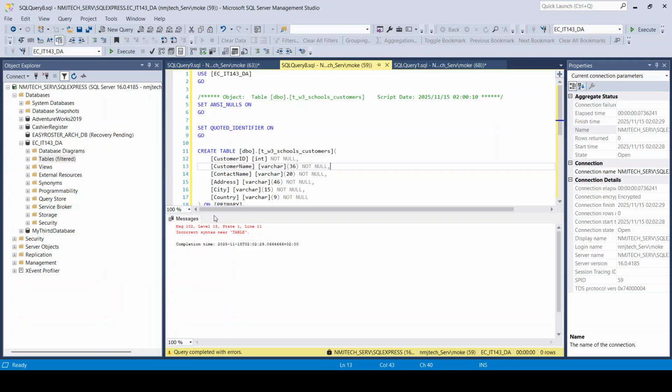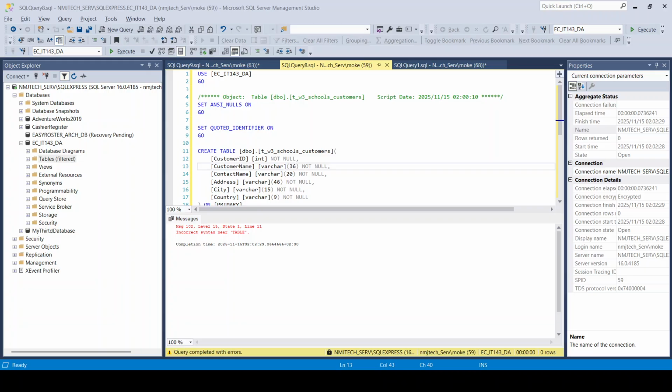This will help you get rid of the red lines, and nothing will be in red anymore. So you go to Edit, select IntelliSense, and then click Refresh Local Cache. Or sometimes you can just press Control plus Shift plus R. Give it a moment and those annoying red lines should disappear, confirming that your code is valid.